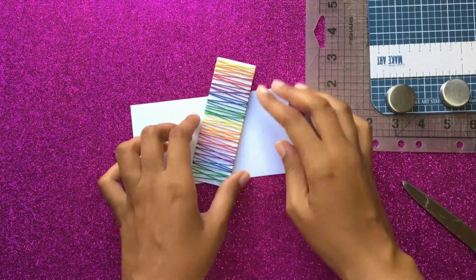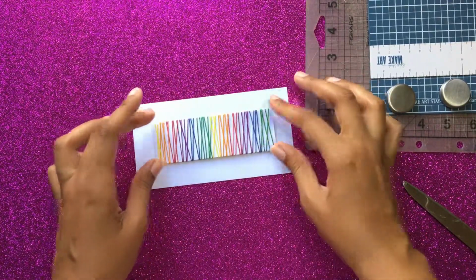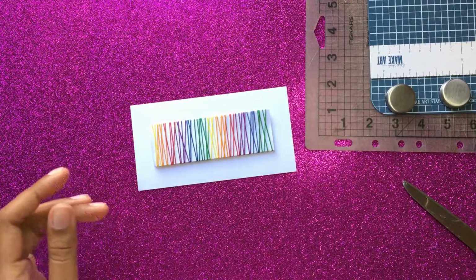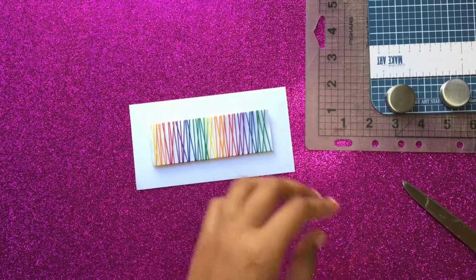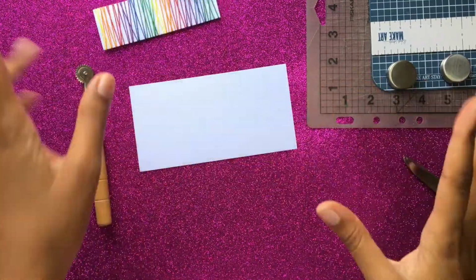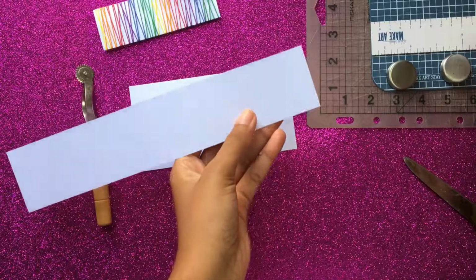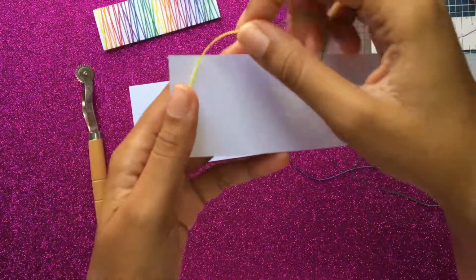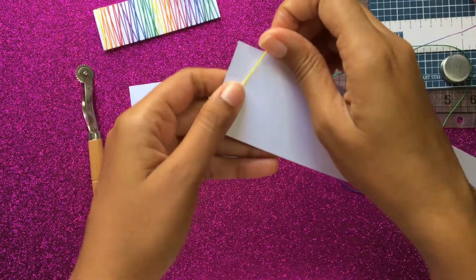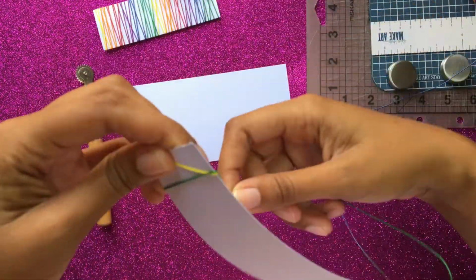So I'm just fixing the panel in the center of the card to see how I want it to look, where I want it to go, and when placing the panel, remember to try and place it in a straight line. So I'm just gonna show you now how I actually achieved wrapping the panel.